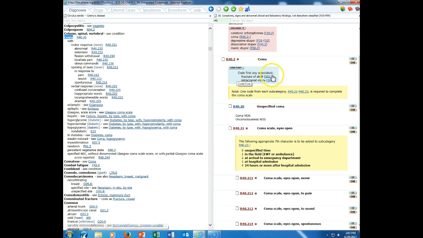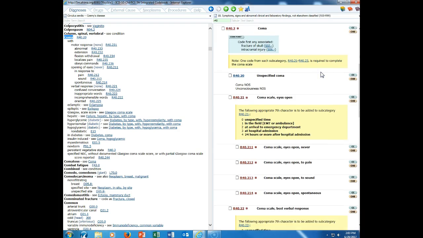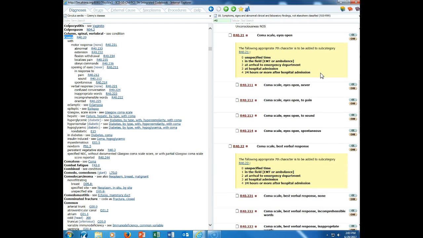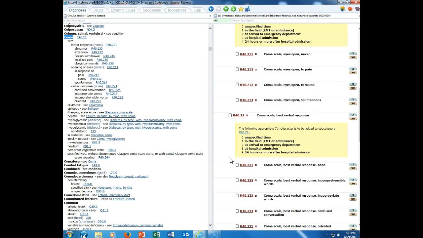You have to code first any associated skull fracture or intracranial injury, and then based on the documentation in the record, if they're using the coma scale, you can code it. If they're not using it, obviously you cannot code it. And there is a 7th character that applies for these categories.